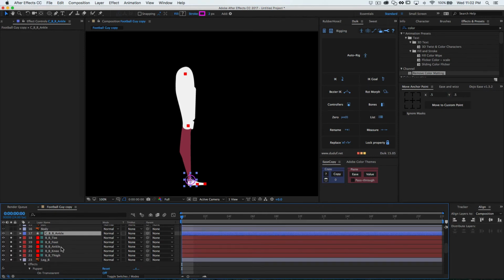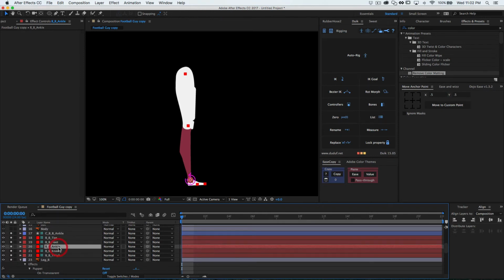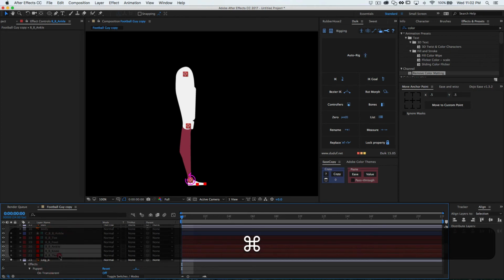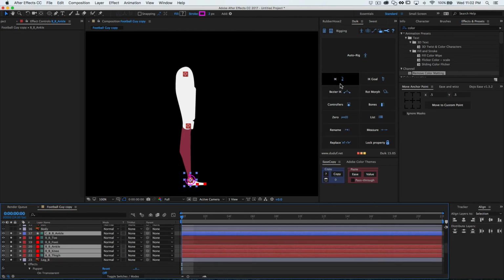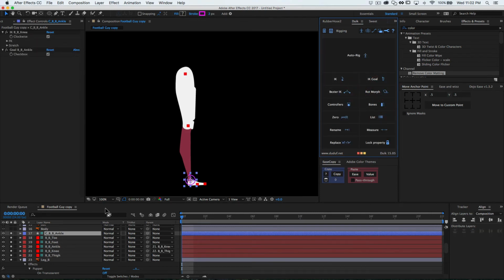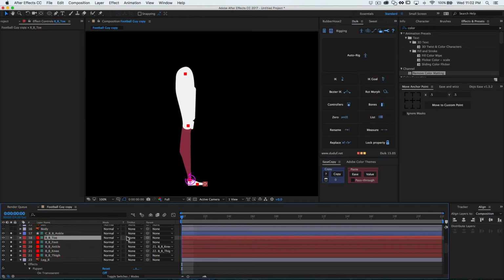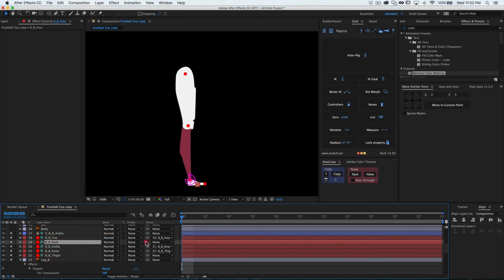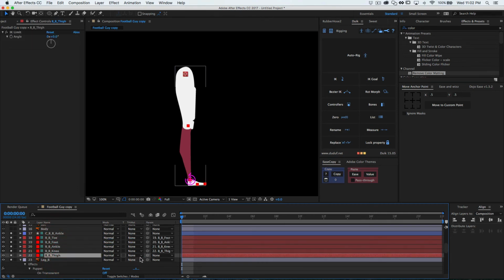And then we're gonna select the three, so the ankle, the knee, and the thigh in that order, and then also, lastly, the ankle control. Hit IK, two layer IK and goal, correct. Boom. And I'm gonna pick up the toe to the foot, and then the foot to the ankle, and then the thigh to the leg.